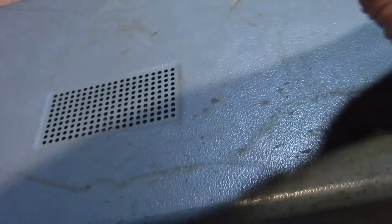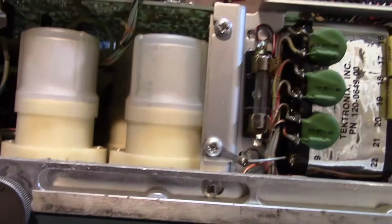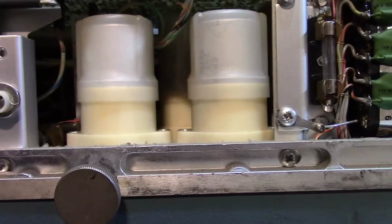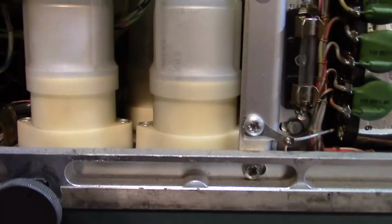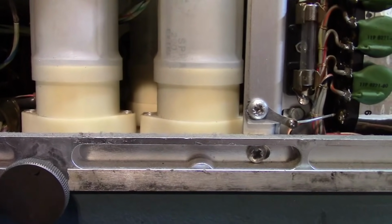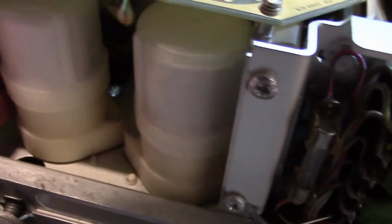Let's see if the top comes open. Oh, look at that. Let's see, what do we got here? Wow, that must be the power supply. Those are some very fancy looking capacitors. They have little plastic jackets on them. Wow. Why? Maybe for airflow? I mean, why make such a complicated plastic mounting just for some electrolytic capacitors?